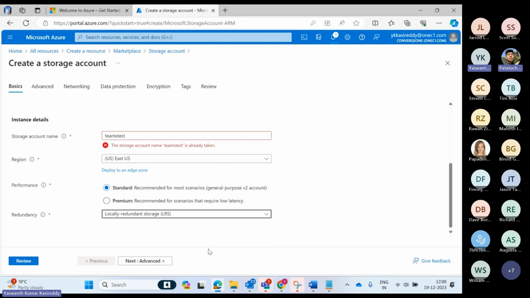That's it. Okay, so after creating the storage account, we have to do it one more time. Once you created this, while doing the deployment, you have to select the storage account where you are now getting the error. So if you select this account there, then it will work.